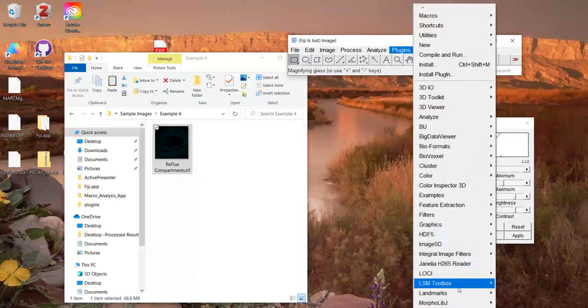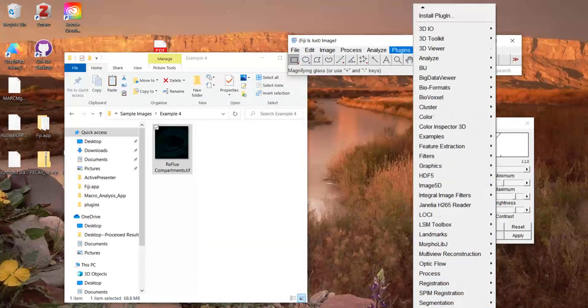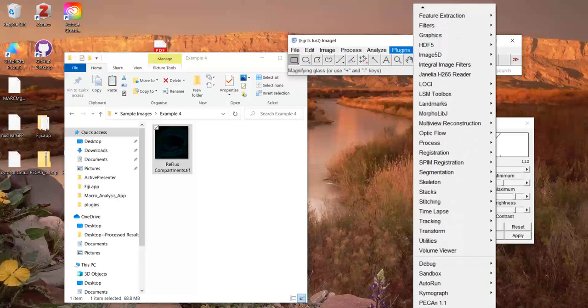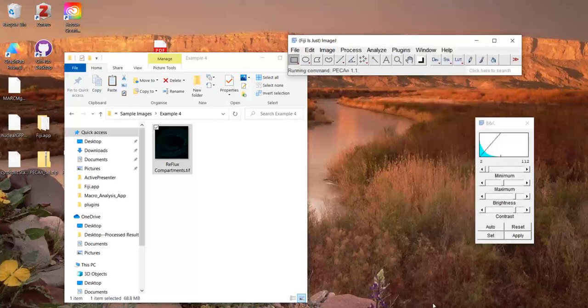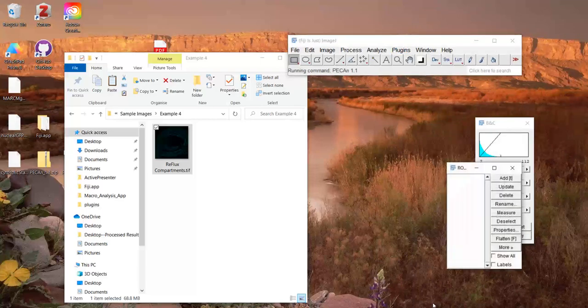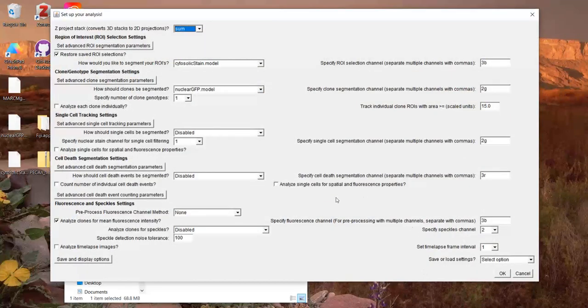So launch Pecan. And we still have our settings up and running from the last example image. Let's imagine a scenario where you've been optimizing some conditions for an analysis that you've done, and you found conditions that you really like. Well, you can just save them for later so that you don't waste your time or you don't have to write them down.